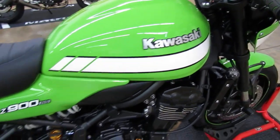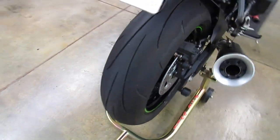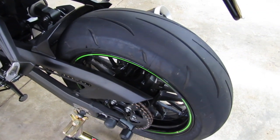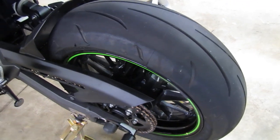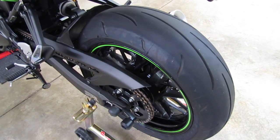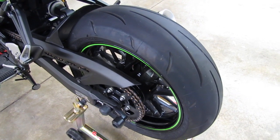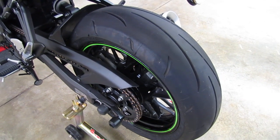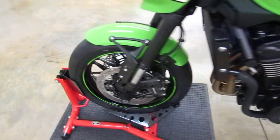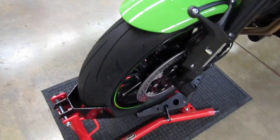What else? Tires. We got rid of the stock tires and put on what we use on all of our street bikes for the most part. Dunlop Q3 Pluses, which is a real sticky sport bike tire. We did a 180/55/17 rear, which I believe is the stock size, and a 120/70/17 front.